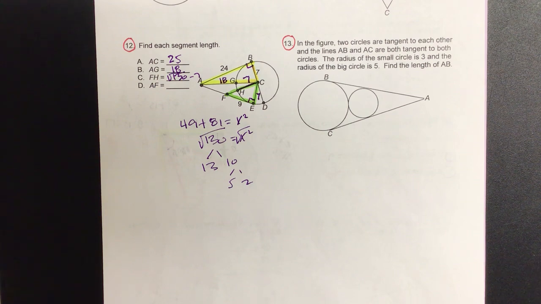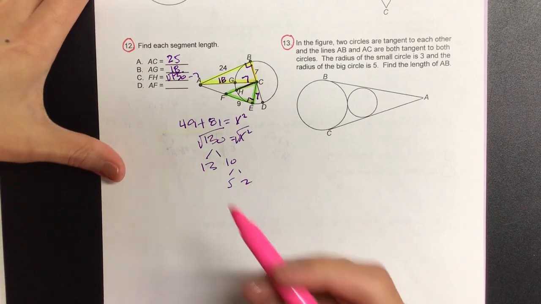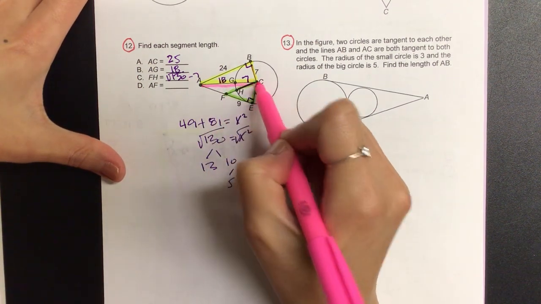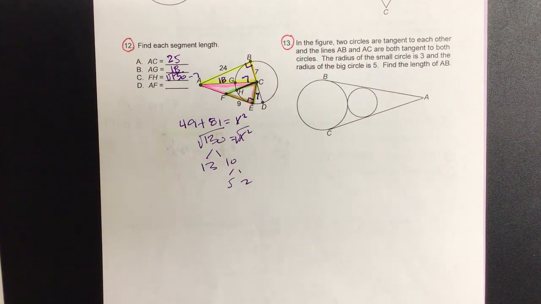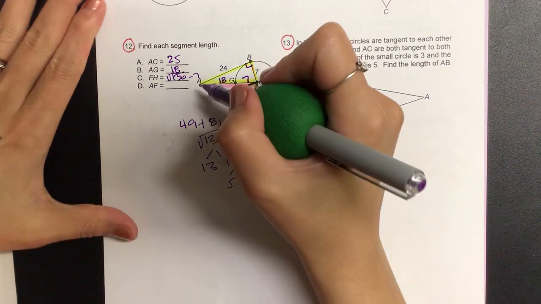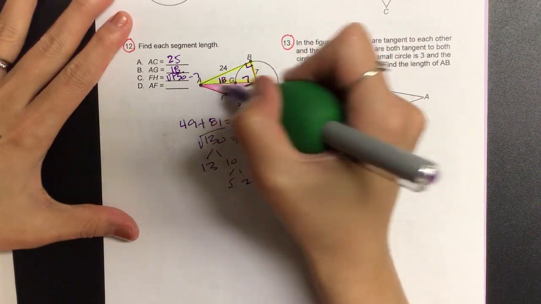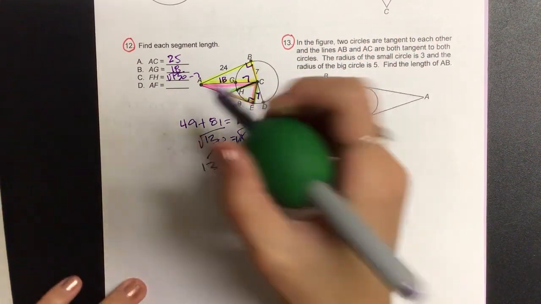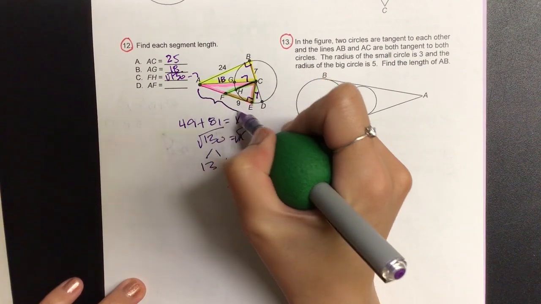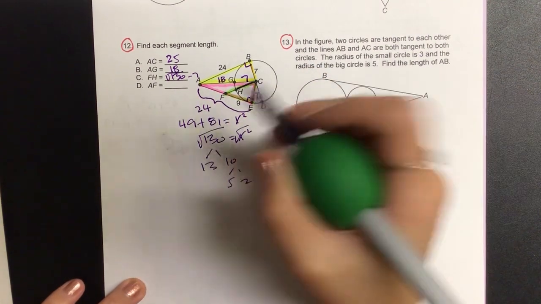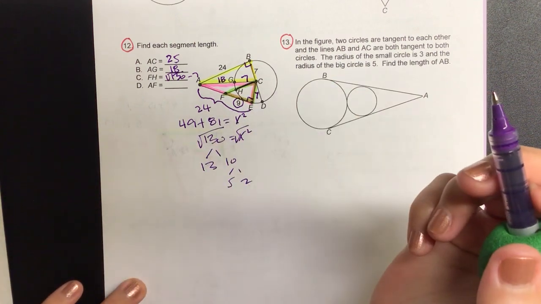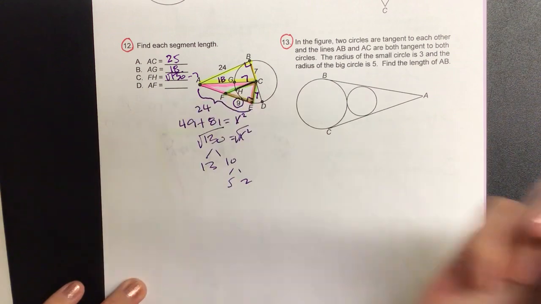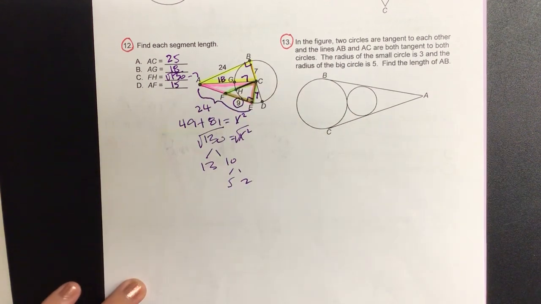And then let's find AF. For that one, we see another right triangle right here. Do y'all see that too? AF. So we know that is 25 and that is 7, so that means A to E must be how many? 24. What is 24 minus 9? 24 minus 9 is? 15. That's it.